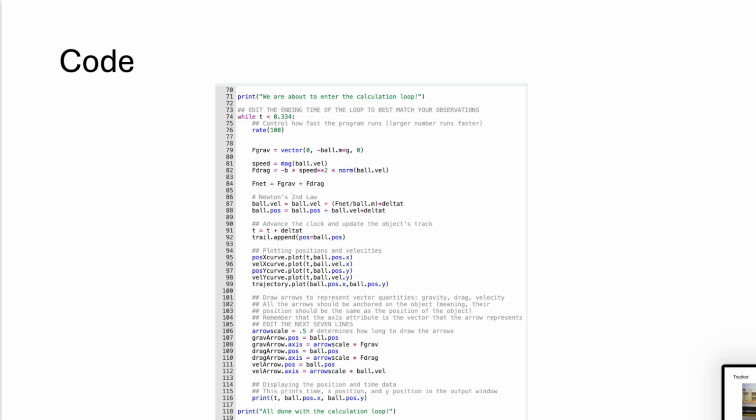And then in the second graph, we look at what would happen if drag is included. Then you calculate net force by adding together the force of gravity and force of drag. Update the ball's velocity, update the ball's position based on the values I previously inputted, update the time, and then it's plotting and giving that animated representation of what the ball's doing. And then it's going to print the position so I can take that data and put it later into Excel to compare against the actual data.